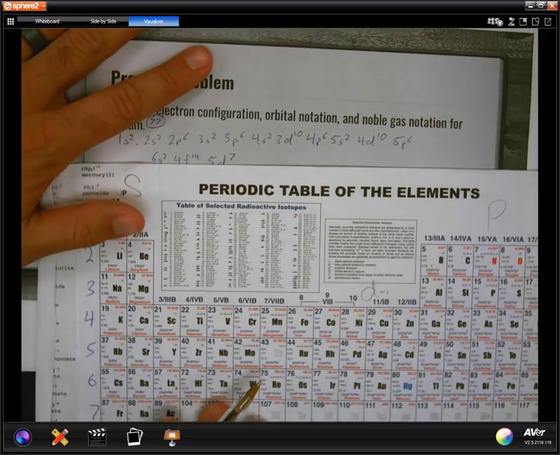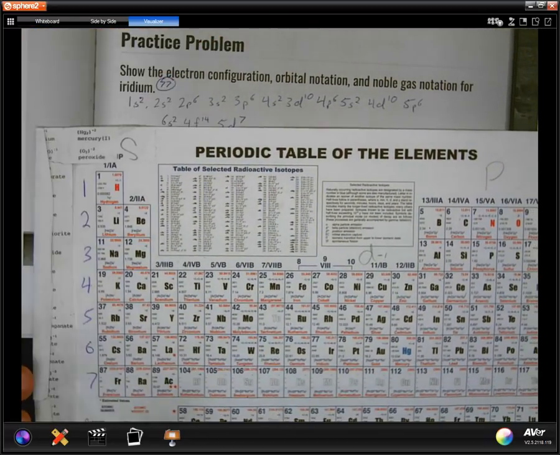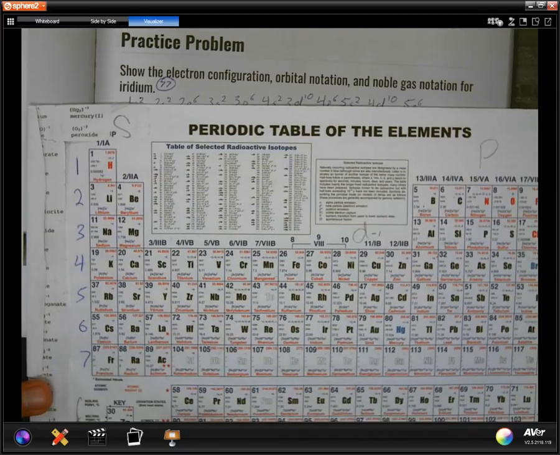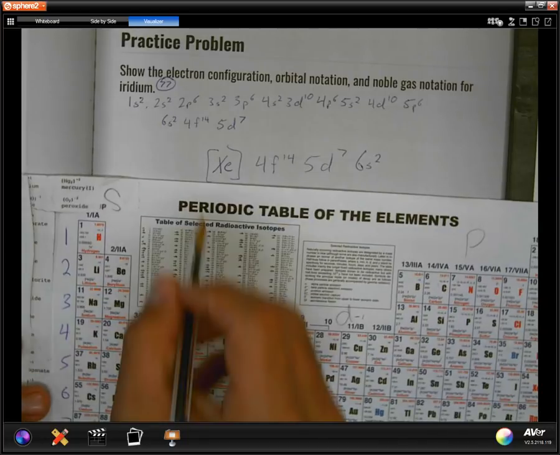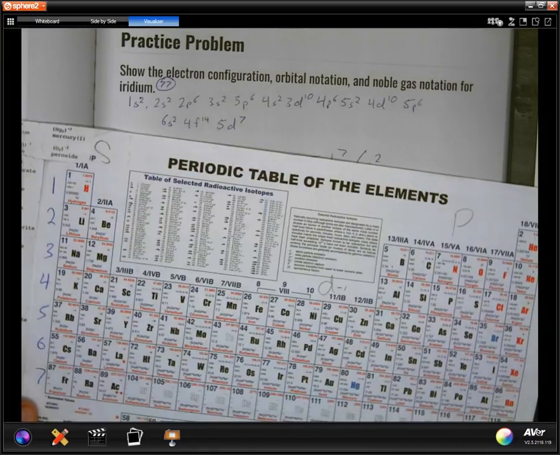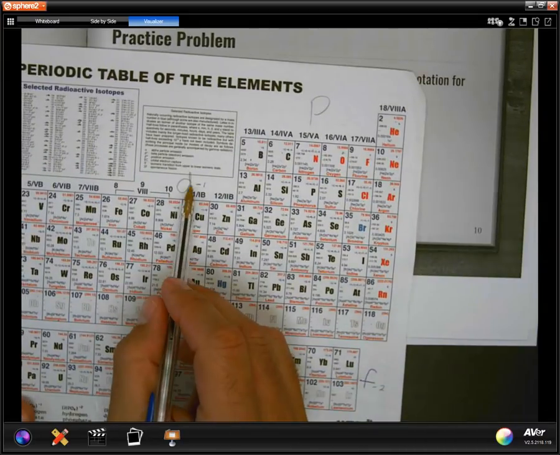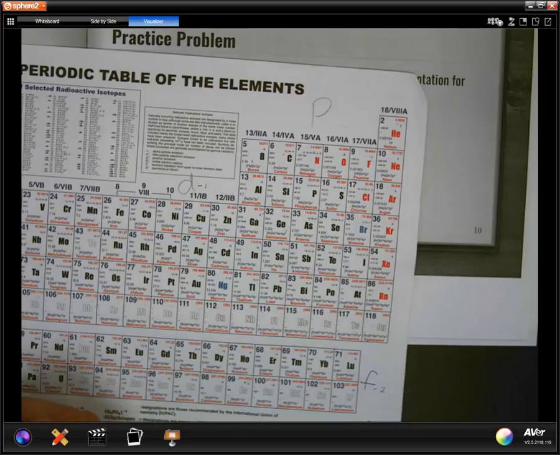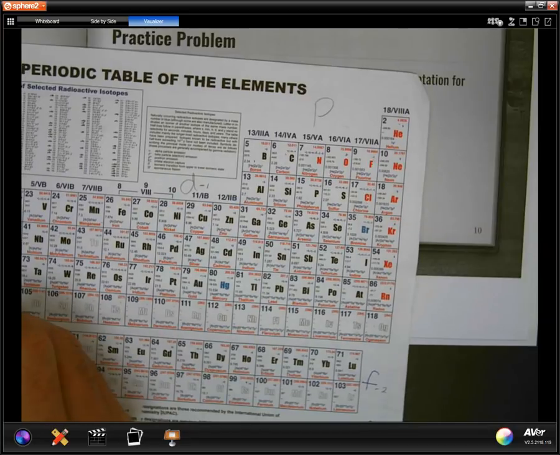So as you look down here, you will see this star. That star reminds you you're supposed to jump down here to this family, or this period down here, which starts at the top of number 58. And so this is where now you're going to include the F block. Just like before when you wrote D minus 1, go ahead and write F minus 2. F minus 2 tells me that, yes, this 58 belongs to 57.